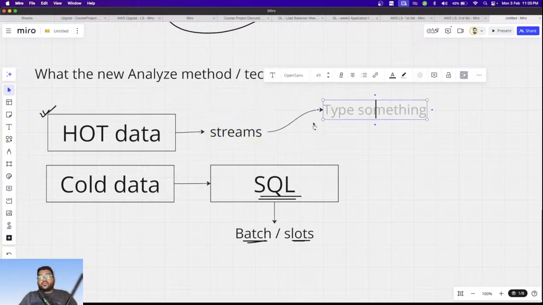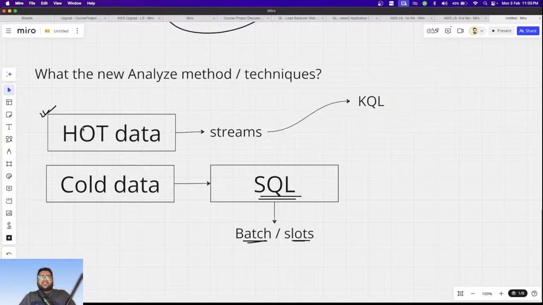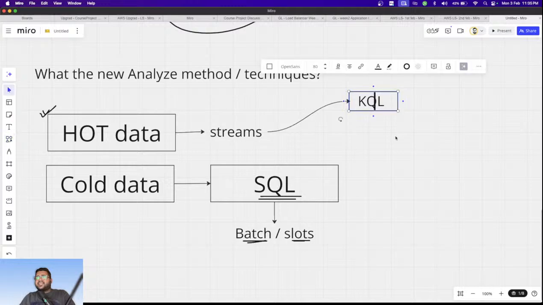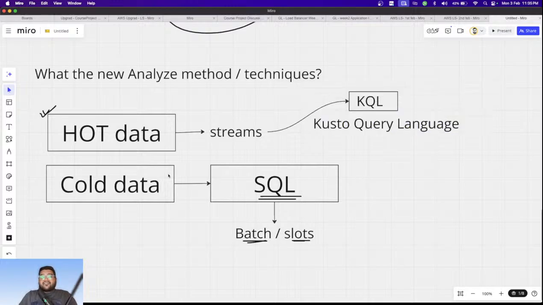We have got a solution called KQL. Okay, fine. I have heard about SQL, but now you are saying there is a new thing called KQL. Totally new, right? Okay, fine. It is new, but it is already built into Fabric, which means KQL stands for Kusto Query Language, which is specifically designed for dealing with streaming data.